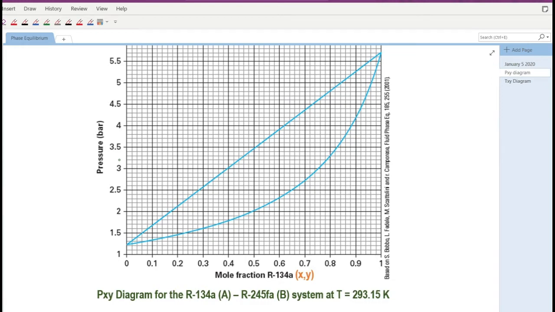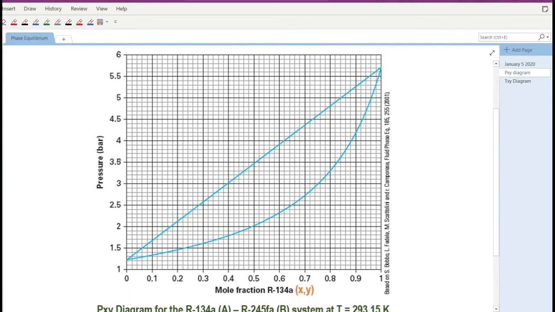As you can see, the PXY diagram contains two curves, an upper curve and a lower curve. And we are going to identify first the meanings of the areas or regions of the PXY diagram before using it in actual vapor-liquid equilibrium calculations.